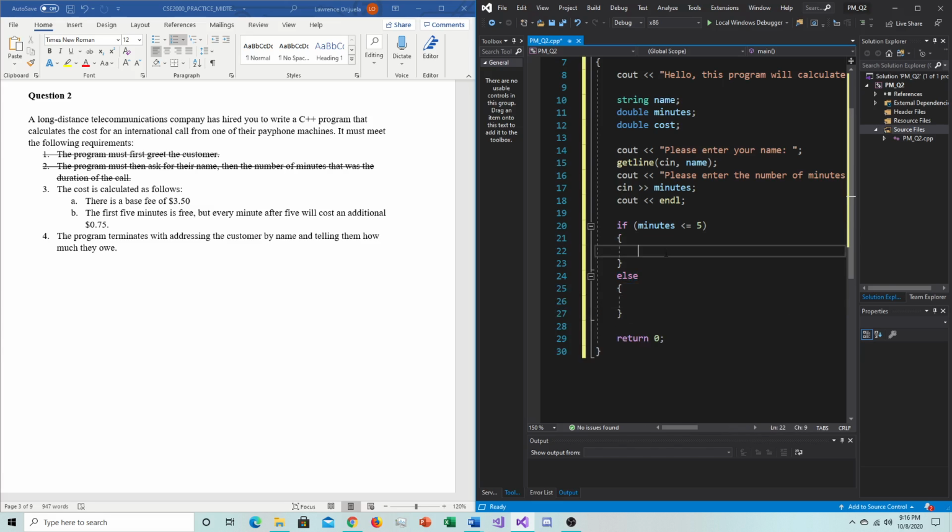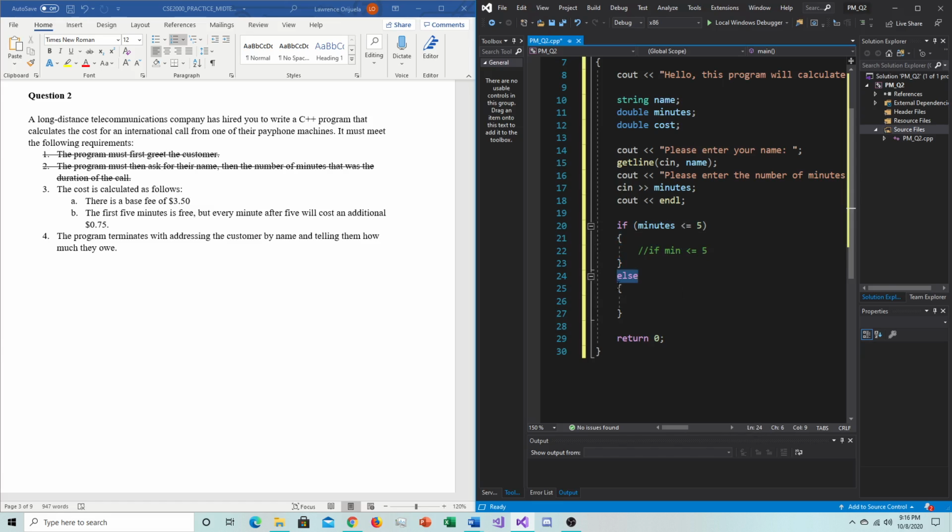So I'm going to put a couple comments here so you understand what's happening. The code in these brackets would execute if minutes was less than or equal to 5. And if this statement evaluates to be false, this code would never happen.